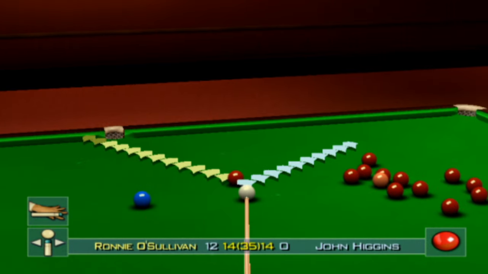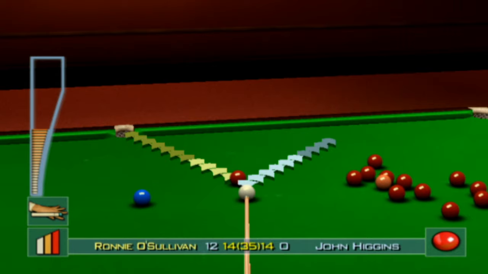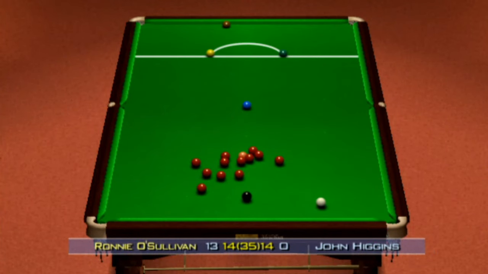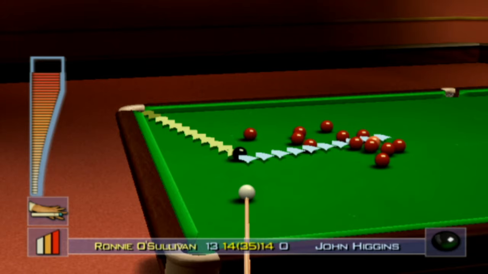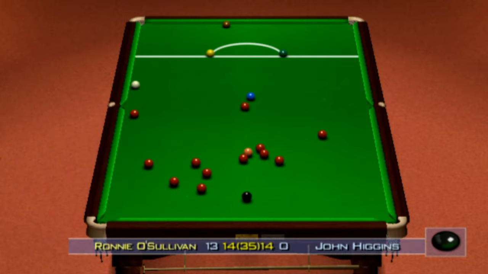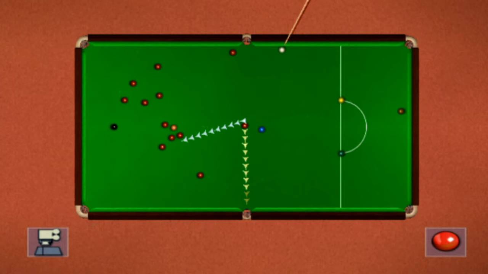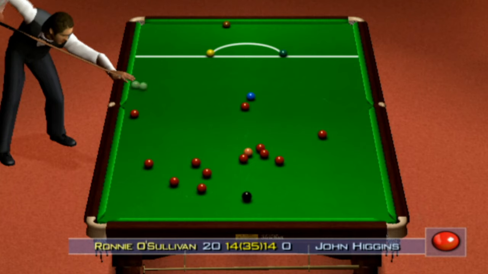This is good stuff. Pop this, get out of the black. It should lead us nicely to our next red. Straightforward pot there. Well, the standard has been so good, it's a shame there has to be a loser eventually. Drop this red in, black into the left corner.